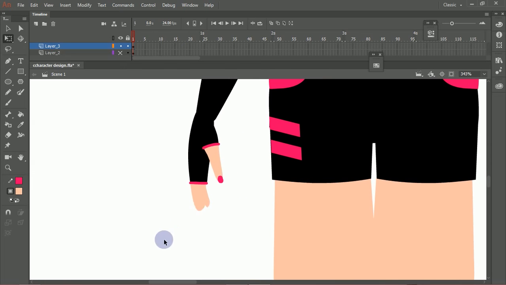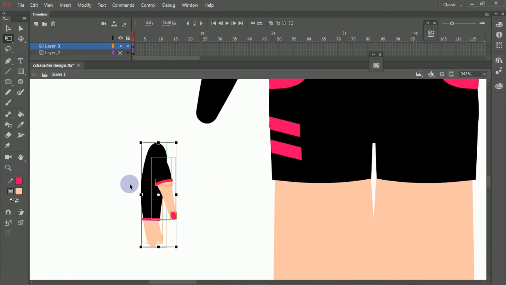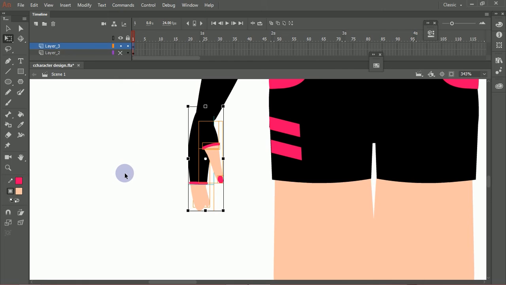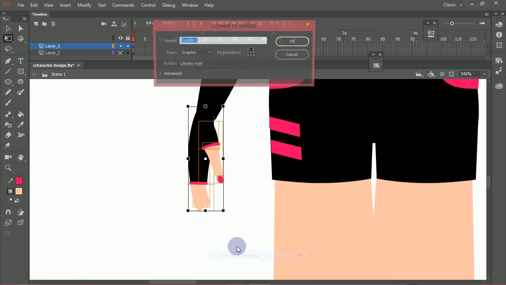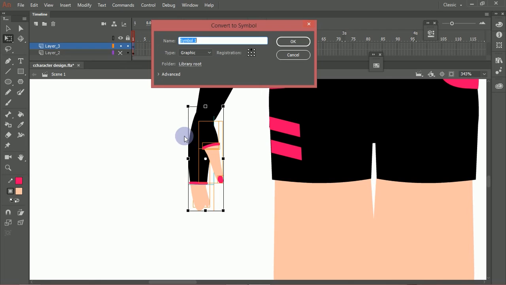And now this one, convert to symbol, name it hand underscore palm.